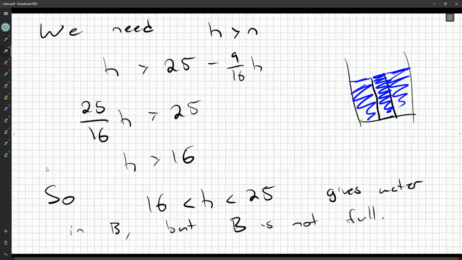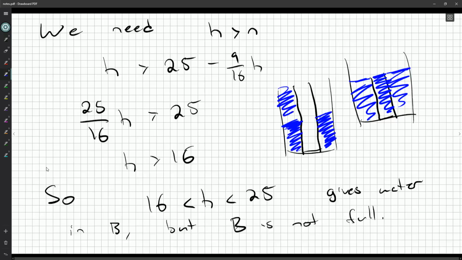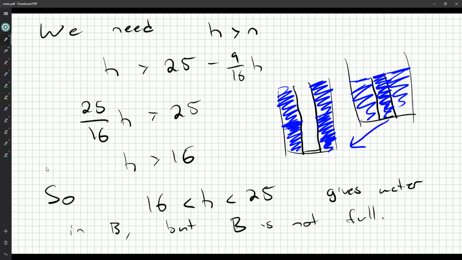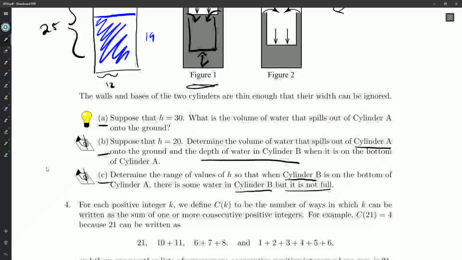So that would be 16, and of course 25 is something we sort of experimented a little bit with in A. I mean, we had 30 there, but that means it'll stay full like this, and no water will fill in at all. And so between those two, the amount of water is starting to decrease. The amount of water that's left in B at the end goes from all the way full to nothing at all, so anything in that range does indeed work. I like the numbers for that one. The numbers worked out nice and neat there. And I think, yeah, that's it.